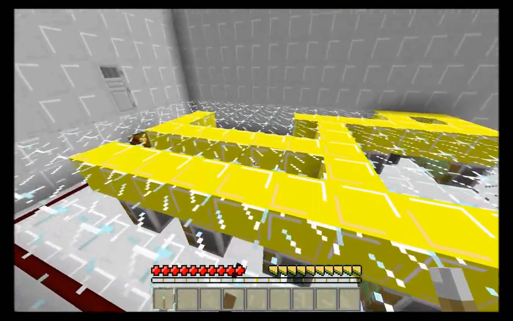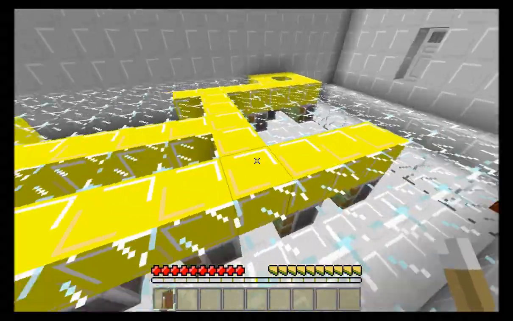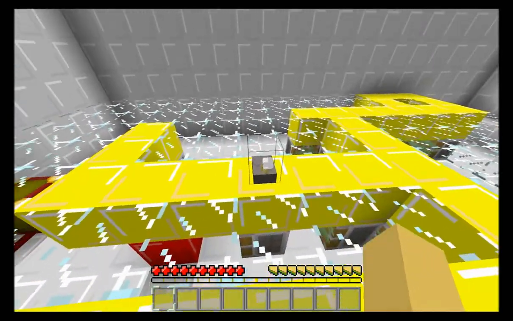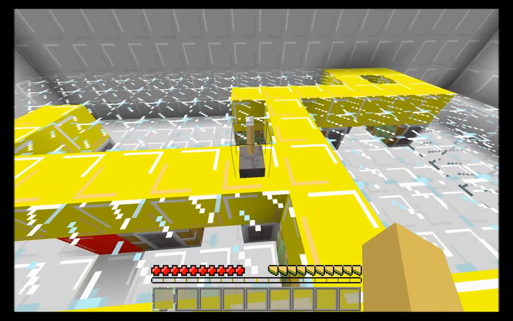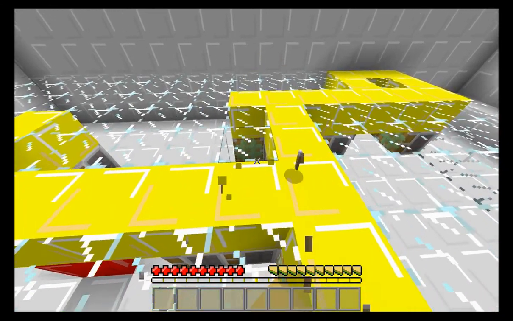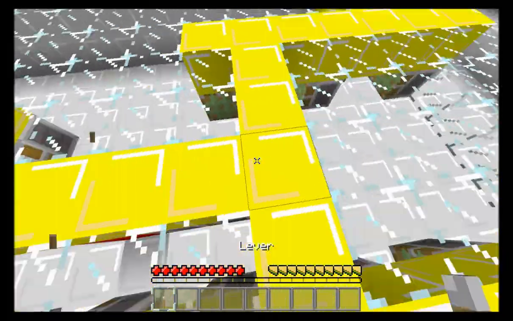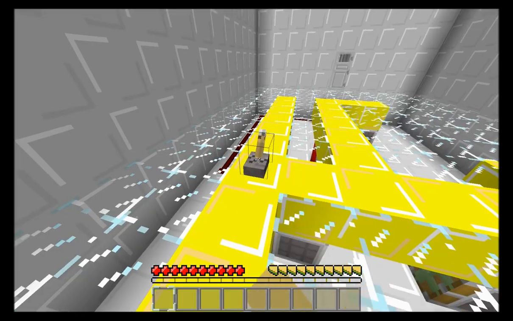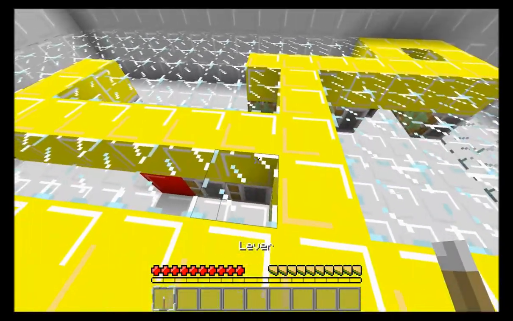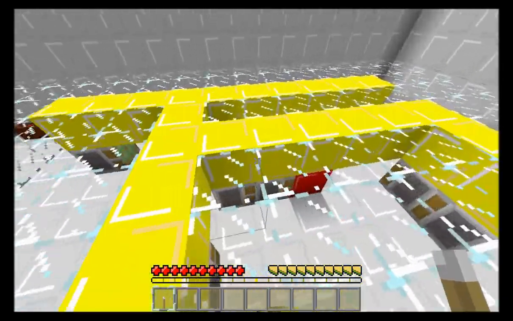I just got to get the block guy to here, I guess. So we've got to pull him with this guy. Then pull that guy with this guy. And then pull him again. Then we need to pull this guy with the... Your guess is as good as mine.